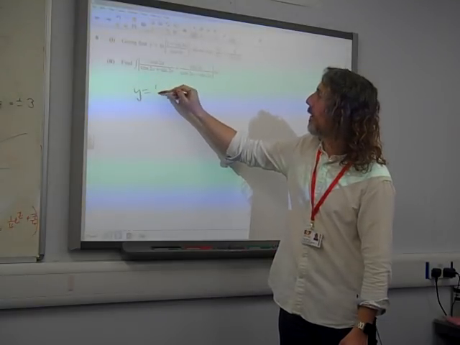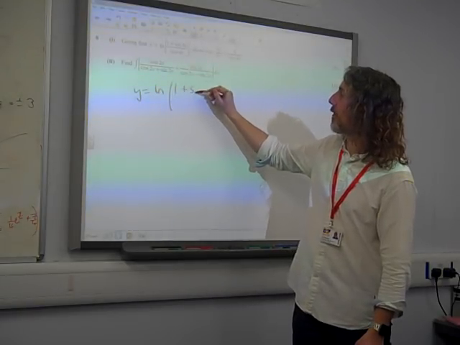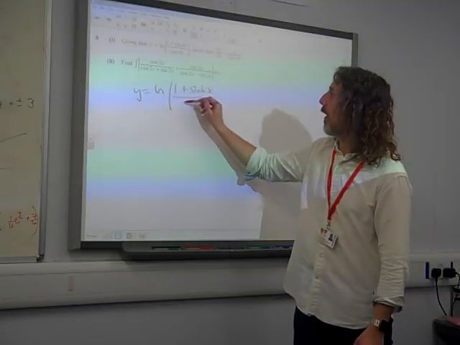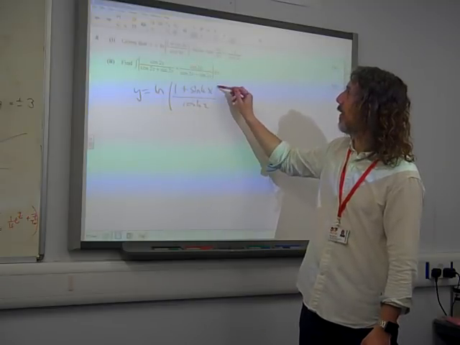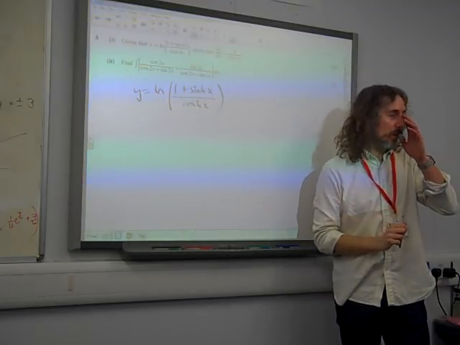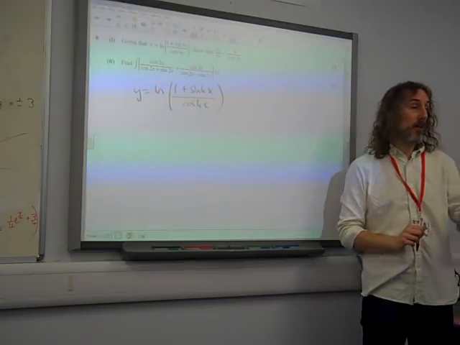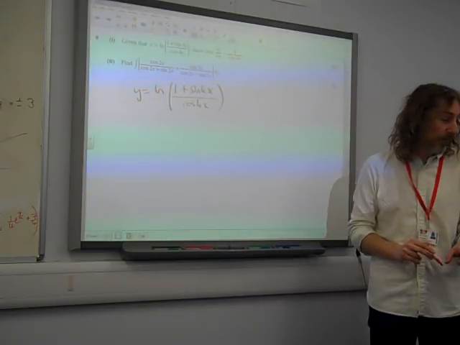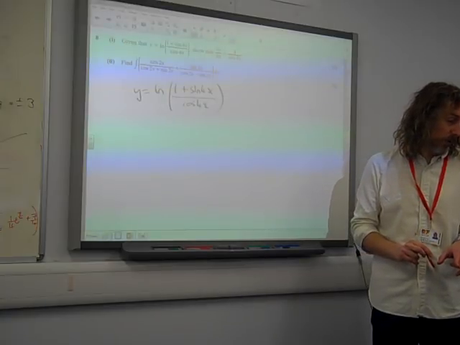Given that y is the natural log of (1 plus sine 4x) over cos 4x, show that dy by dx equals that. Now, there are two approaches to this that are equally valid to take as approaches.